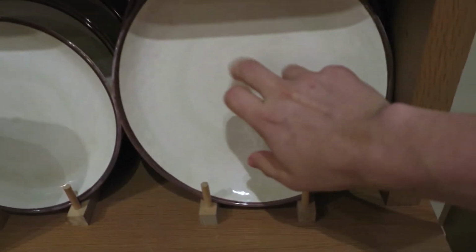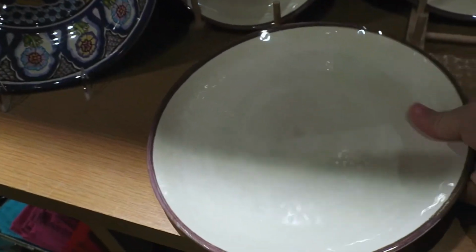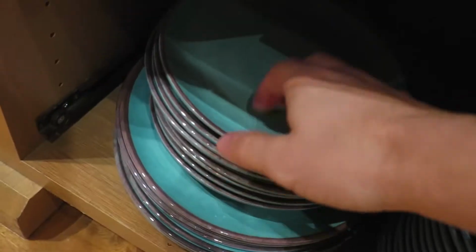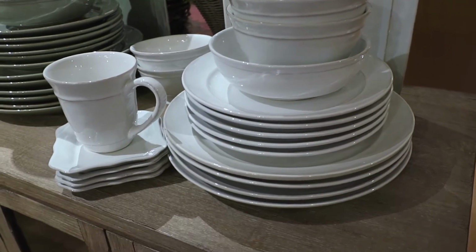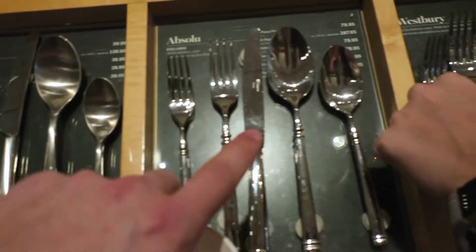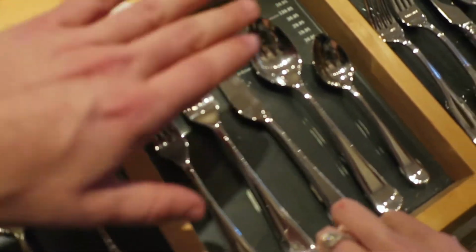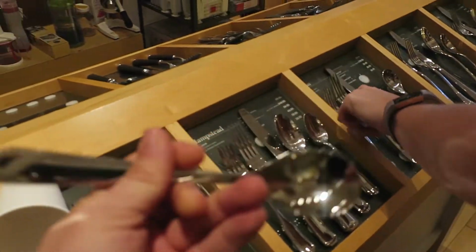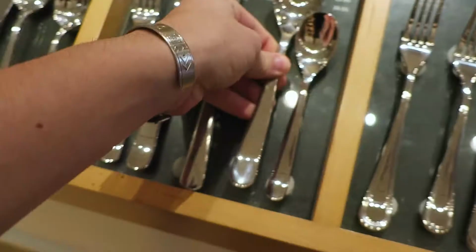Pottery Barn is full of all these fake plates. They look like ceramic, but they're plastic. All of them. Not plastic. Got all the very normal stuff, and then you suddenly come across these very oddly shaped spoons. Interesting. Look at the bottom. For some odd reason, we like them.